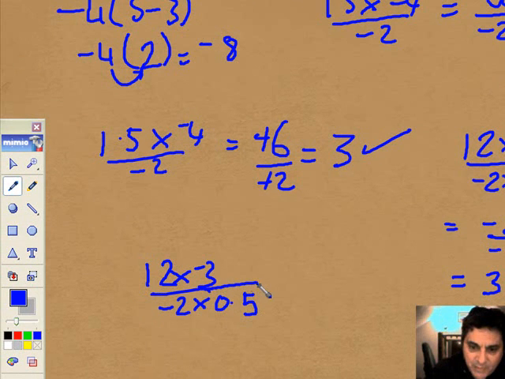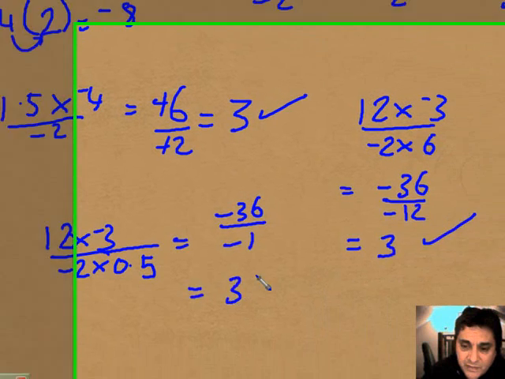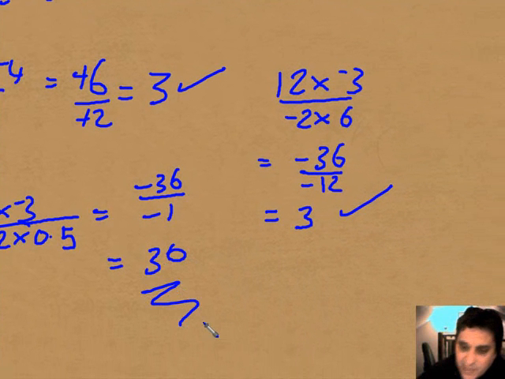Let's make that a little bit better. Okay, from the top, 12 3s 36, so negative 36 because of the minus 3. At the bottom, 2 times 0.5, therefore 2 lots of the halves is 1, so we have negative 1, and minus 36 divided by minus 1 is positive 36. And I think I better stop there, sign it off as done.